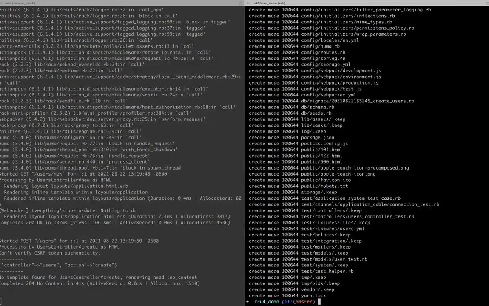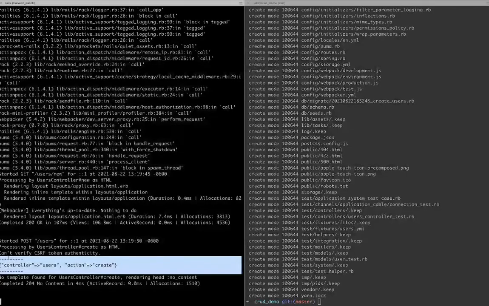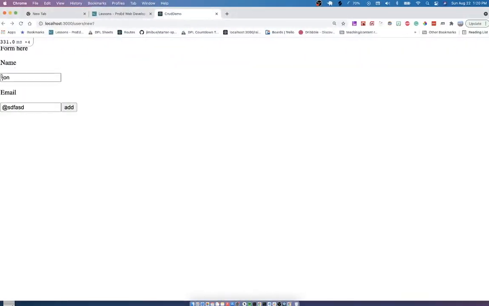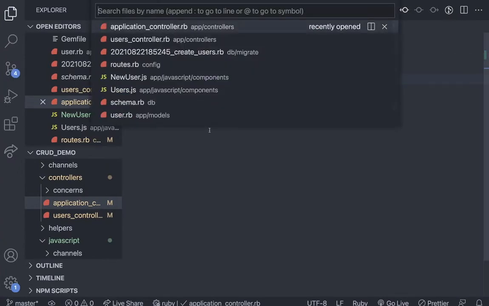So let's go look at my server. So there's my puts message. My puts message is now coming to the server. I have this controller and I have this action. But what I really want is this data inside of this form input. Okay, well to do that, I need to set up my form a little better.